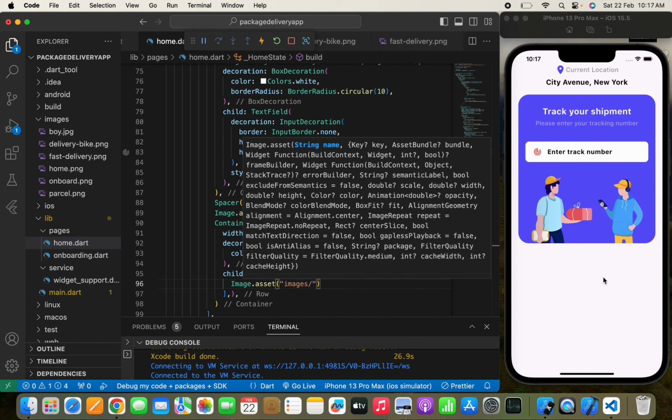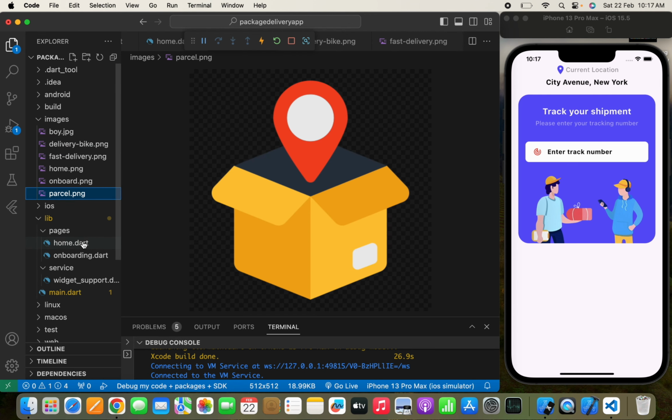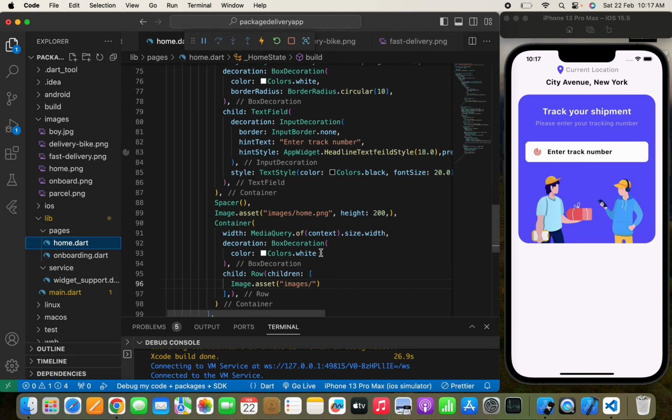So let me see how it looks. I'm sure that, as I've told you, it will look really great. So I have added some images. You can see the graphic image that I'm going to use in the home page, and this will make the app really interesting to see and to use, both of the things. So here I'll write images, and I'm going to use the image name, which is fast delivery, something like this. So I'll write fast_delivery.png.